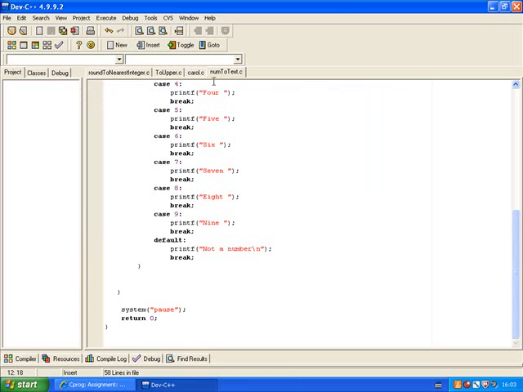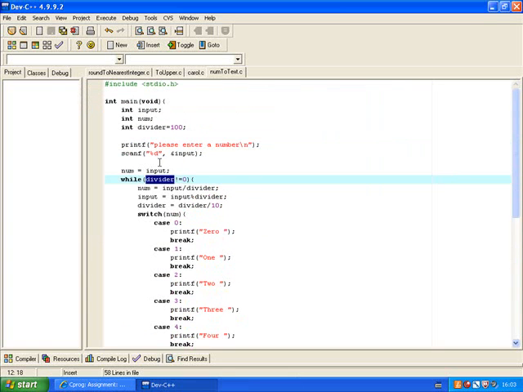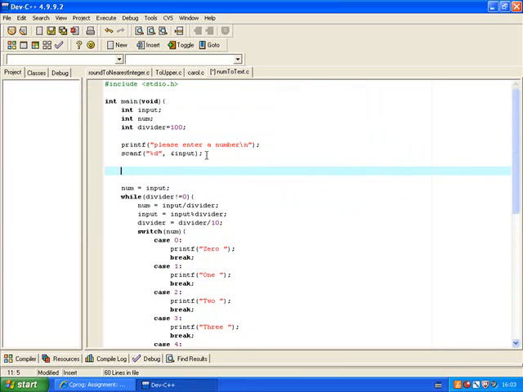Okay, so our next thing to do is to try and figure out how large input is before we decide what our divider should be. Now without us literally going through, you know, is it bigger than 1,000? Is it bigger than 10,000? Is it bigger than 100,000? And so on, as separate if statements. What we can do is we can do a separate while loop to figure that out.